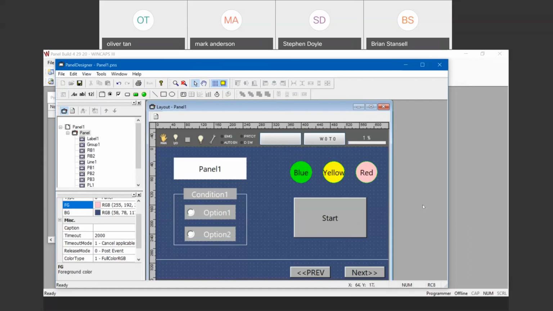Can you make your own designs, or can you only work with the default designs that are in the panel designer? And I said that you can import picture files, like Mark said. I believe you can make those picture files and put them on like a button. And that's pretty much the only way you can make your own designs, is if you import a picture and make it a button. But other than that, for lamps or buttons or radio buttons, it's pretty much what's default in the panel designer. So you can't import your own custom buttons, I guess, is what he's asking.